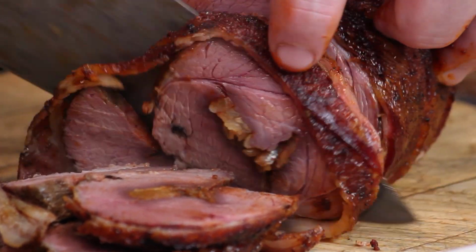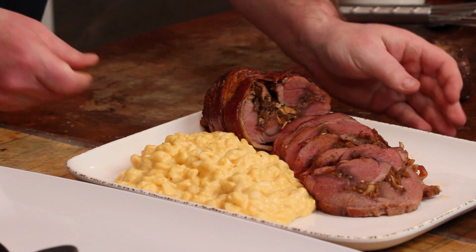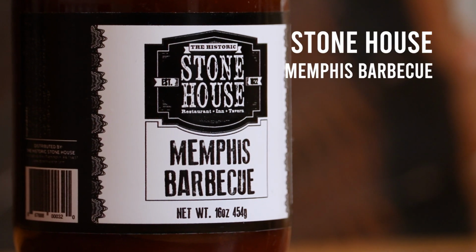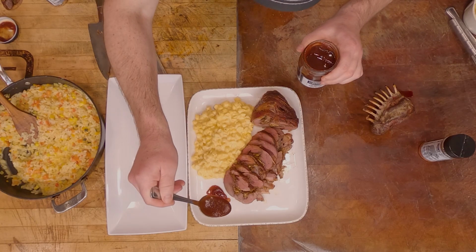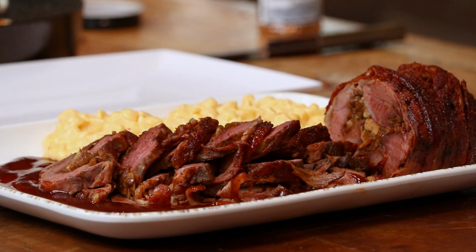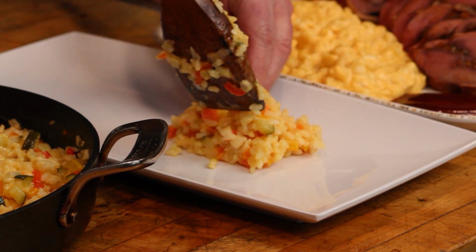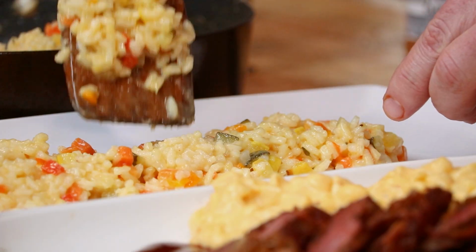We have done something really special here today, folks. Look at that guy. Now we've got some of my Stonehouse Memphis barbecue. Best barbecue this side of the galaxy. Now it's time for the risotto for our awesome looking little rack over there. We're gonna make a nice bed right down the center of the tray.